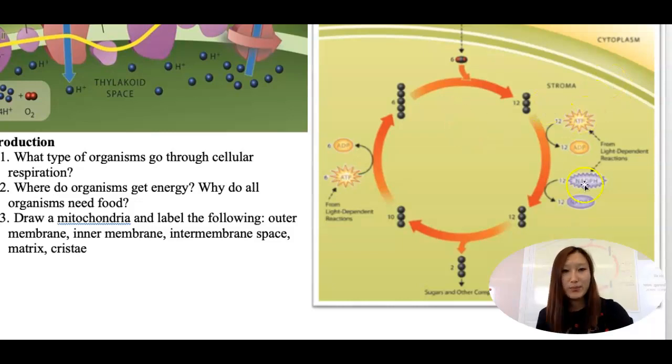And as you see over here, this entire Kelvin cycle, remember this one is called the Kelvin cycle, and the Krebs cycle is the one for cell respiration. So don't get the two confused, okay? This Kelvin cycle is able to be powered because of the ATP and the NADPH. NADPH has high energy electrons that get used to produce energy, and the ATP has energy itself, and it gets used as well. So actually, both photosynthesis and cell respiration produce ATP during the process. It's just that as soon as ATP is made in photosynthesis, it gets used.